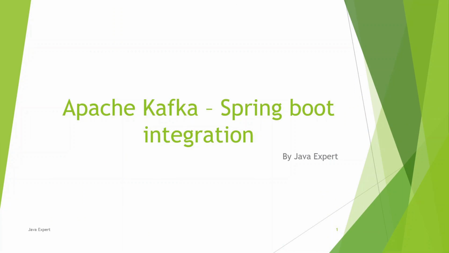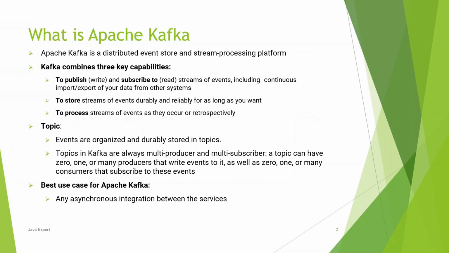In today's video, we will discuss Apache Kafka integration with Spring Boot. First, we will quickly discuss what Apache Kafka is. Apache Kafka is a distributed event store and stream processing platform. It's nothing but a messaging system. Whenever we want to integrate services in an asynchronous way, we need a messaging system in between these services. That's where we can use Apache Kafka as a messaging service.